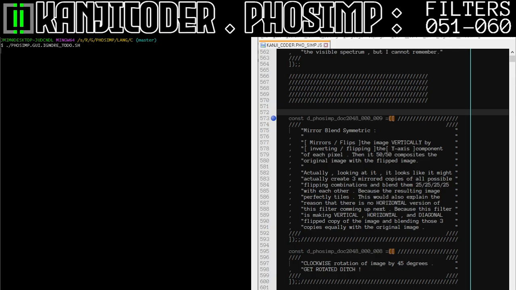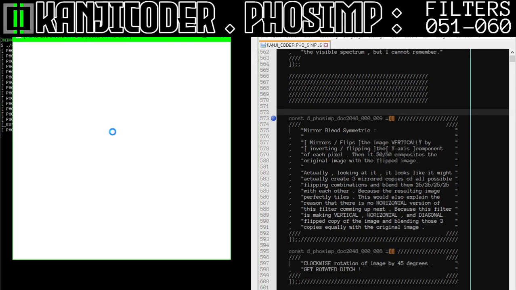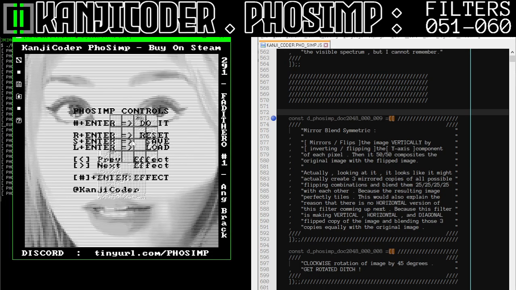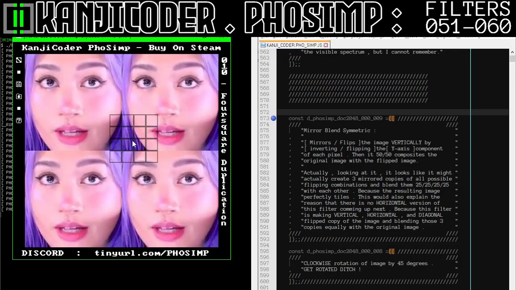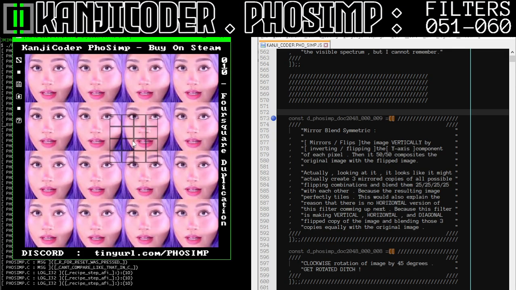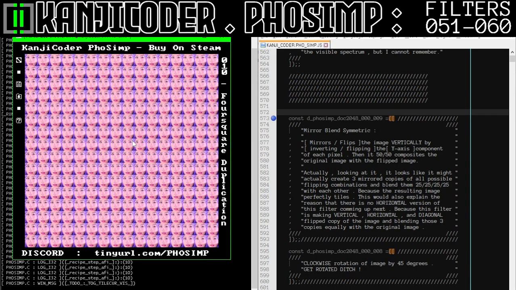Now we don't really have to compile it, because we could find a copy of PHOSIMP that is new enough that it has those filters. And since we're very early on in the filter list, we really don't have to be compiling this. I have an executable I could run right now. But I take that back, because as we're adding this documentation, we don't want to break the syntax and make it so that it doesn't compile anymore.